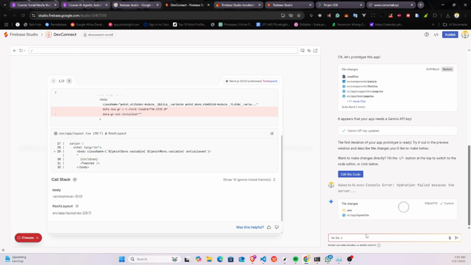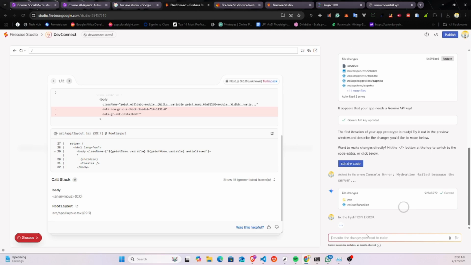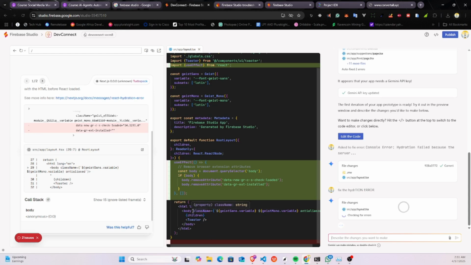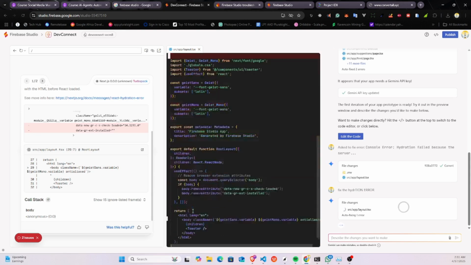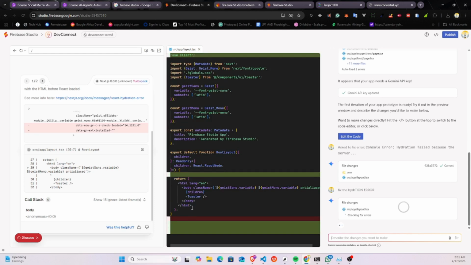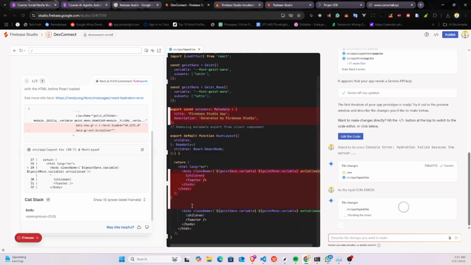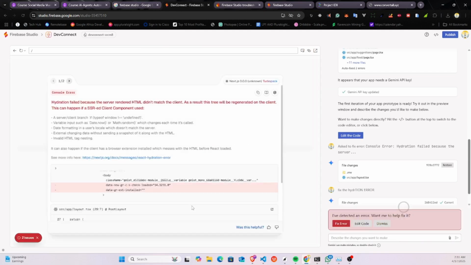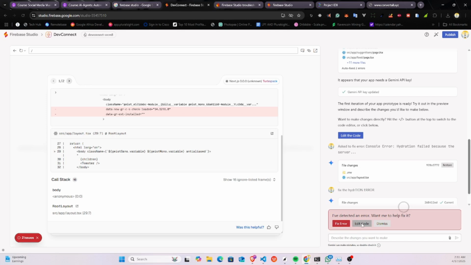Fix the hydration error. Like it's not able to fix it. So let's edit the code. Let's edit the code.